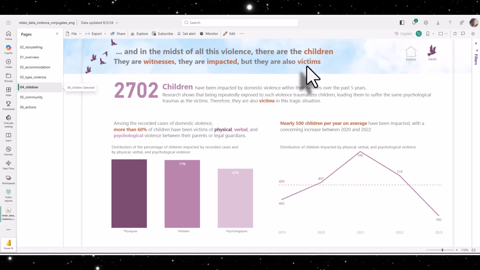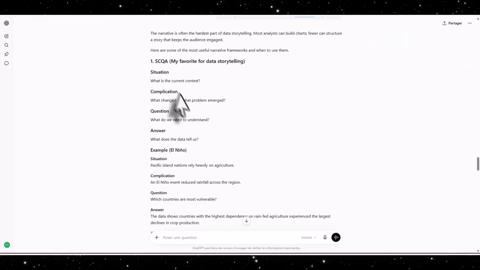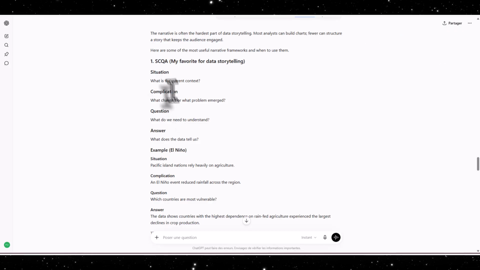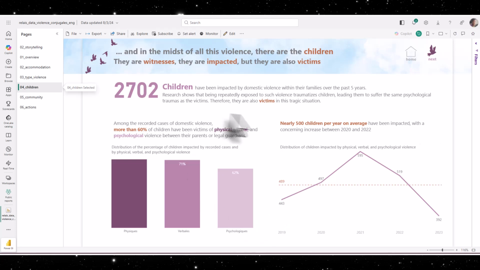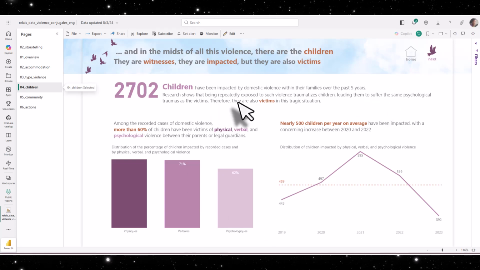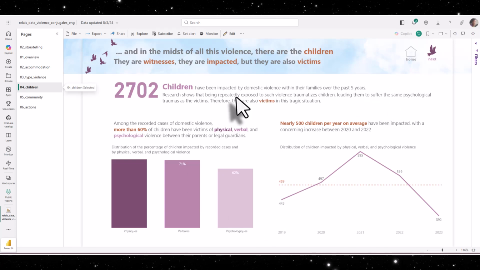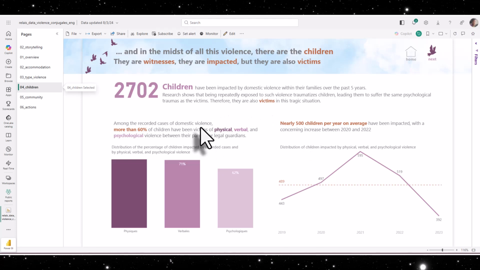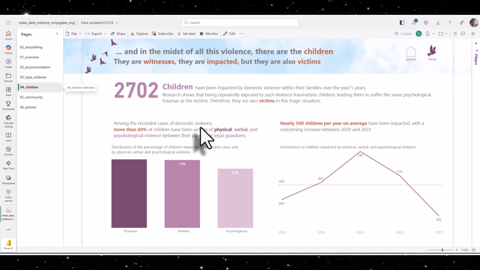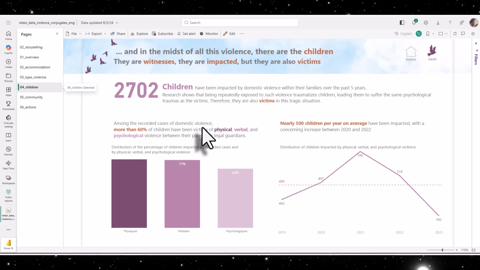For me, this page is like the conflict. That's the maximum climax of my data story. The way I laid it out, I've got a brief introduction up here and then supporting details of how children are impacted by domestic violence.